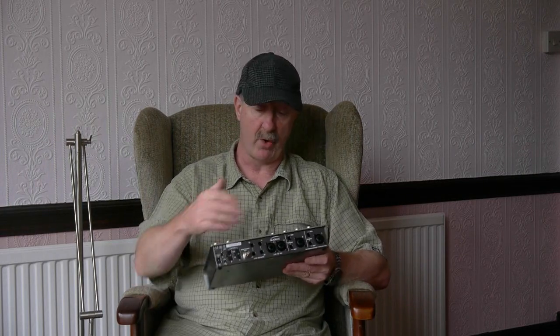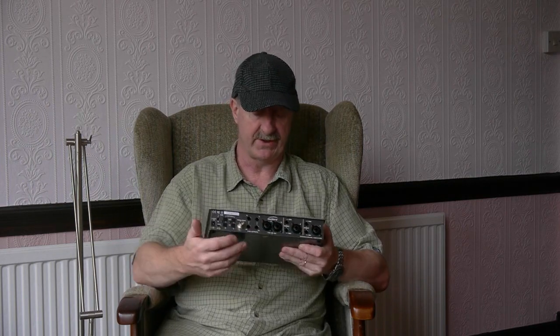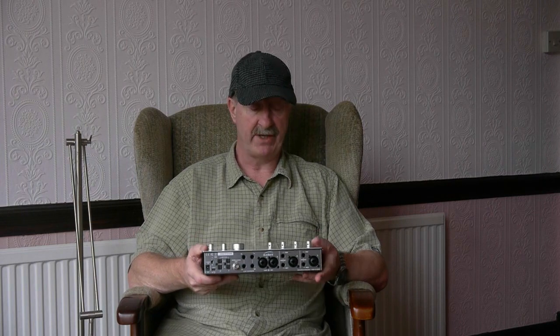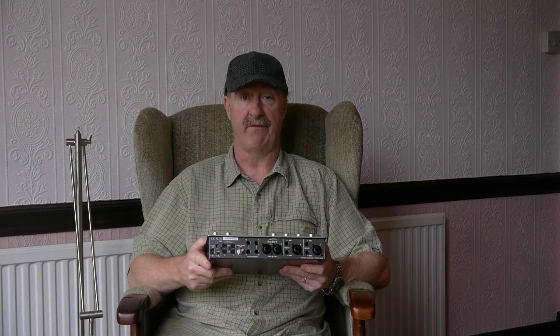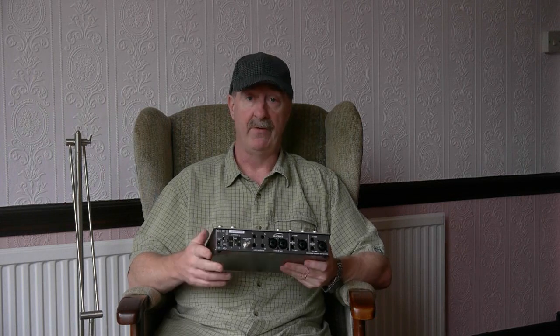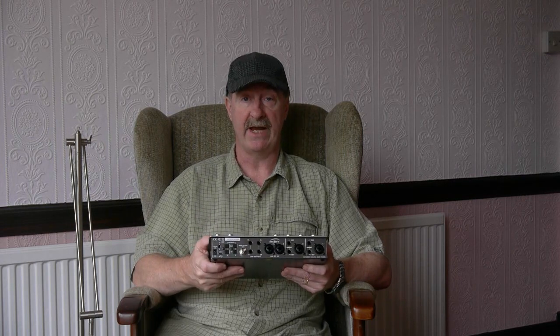Props to them for a good finish to start with. You've got four mic inputs and you can see one, two, three, four at the back. We'll talk about the differences between those in a minute. But to dwell for a moment on the mic inputs, Audient make much of the fact, and probably rightly so, that the same mic amps are in this that are in their big mixing desks.